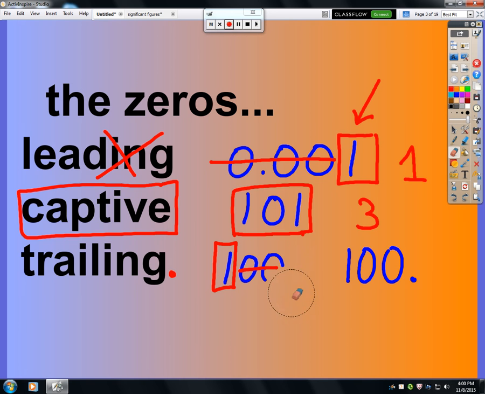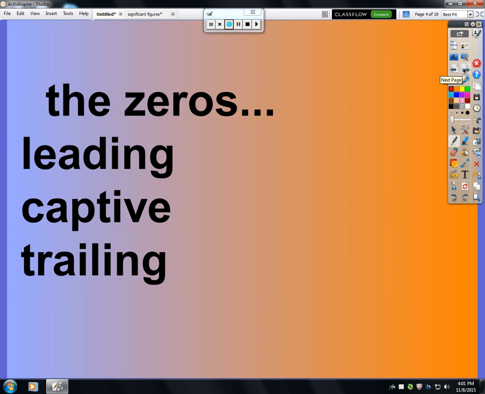All right. What about this number over here? Sorry, let me fix this for you so you can see very clearly. This number does have a decimal. Look at that. There is a decimal there. And so therefore, all three of these numbers do count, the zeros included. So there are three significant figures here. If you do not understand significant figures, then you need to go back and look at the video on significant figures. It's that easy. Don't make it harder, okay?